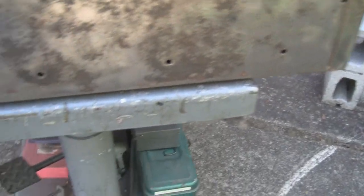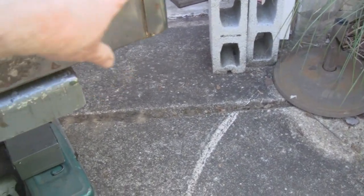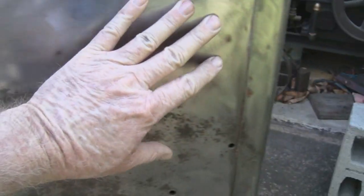And this is where the fenders go, and this is all pitted, so we don't have to do body work here. We got to clean it and get rid of the rust, but we don't have to do any body work here because that gets covered. And this panel here is actually pretty good. And even this one here is decent. Down low here, it's got a dent and stuff like that.